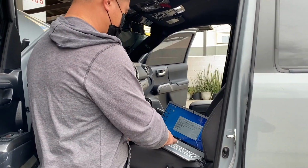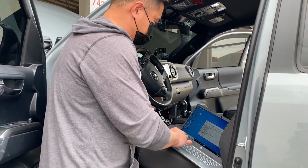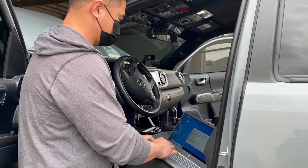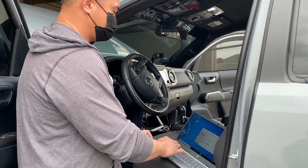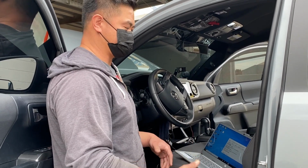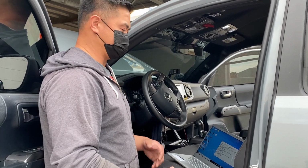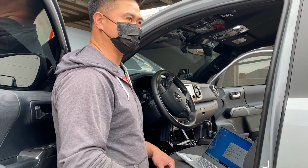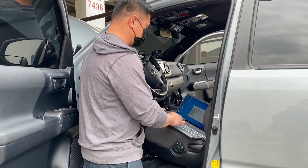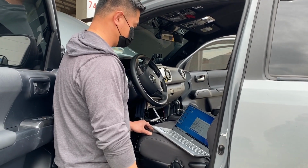Okay, perfect. And I know we were talking a little bit earlier about how it may seem a little freaky after getting the tune, how the vehicle will definitely act a lot differently in regards to shifting, but that's just because it's learning everything again, right? Relearn, so then you're going to have a little bit of early upshift, maybe downshift a bit. It's going to learn that as you drive. It's going to shift maybe a little bit harsh, but it'll smooth out over time. Got you. It's basically the computer relearning itself, seeing how I drive, grabbing my characteristics and keeping that, right? Yes. Awesome.